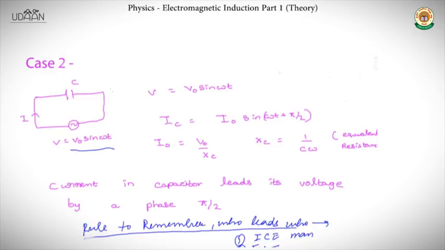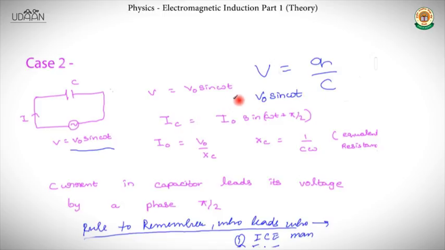So basically we see case 2 now. In the previous case we saw that the circuit had a simple resistor connected to it, with V equal to V0 sin omega t obviously, and in this case we have a capacitor connected in the circuit. So how will we proceed in this case? Here we know that the voltage across the capacitor is given by Q by C. Q is nothing but the charge stored in the capacitor, and C is the capacitance of the capacitor. If we consider this equation, V is changing with respect to time. V at any time would be V0 sin omega t, right?